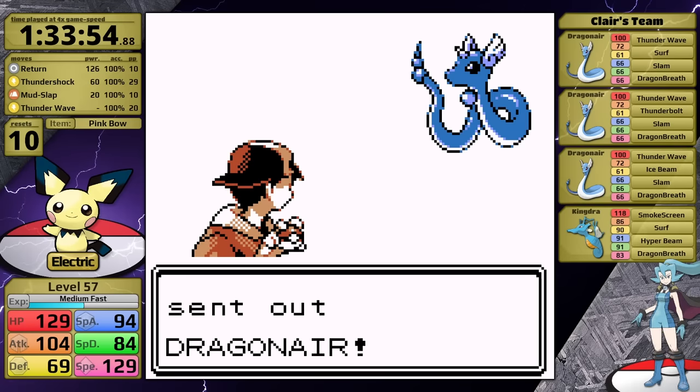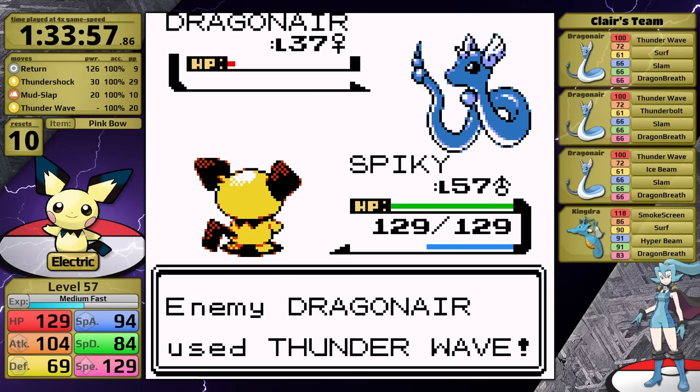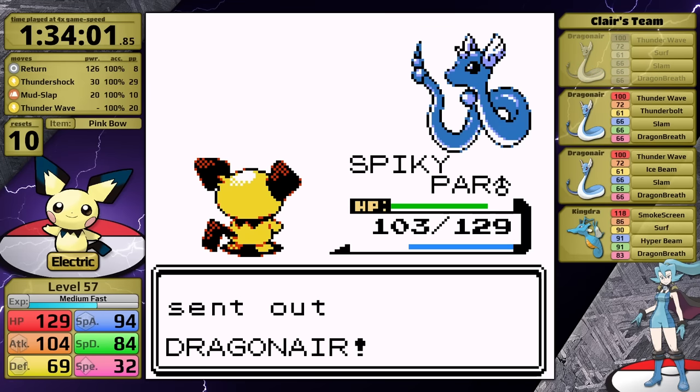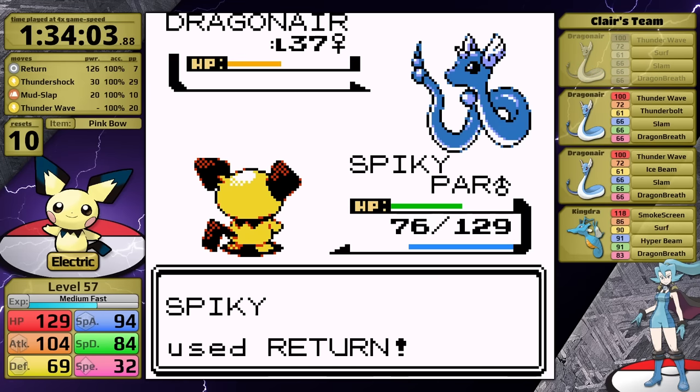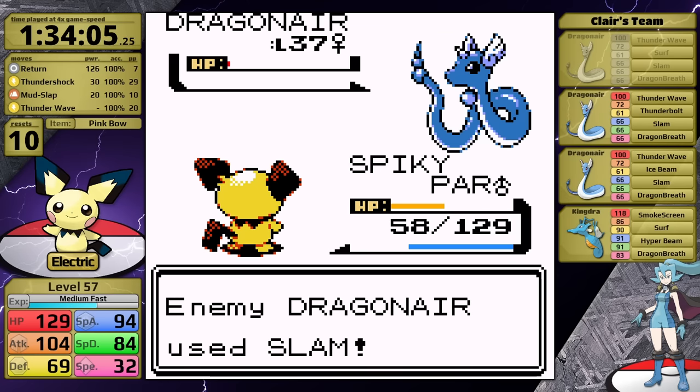The question in this fight is, will I one-hit the first Dragonair? And the answer is, no, I will not, which allows it to paralyze Pichu, and from there, things are not going to go well. I don't one-hit the second Dragonair, so that means that this is not a roll. I am likely just going to two-hit all of them.